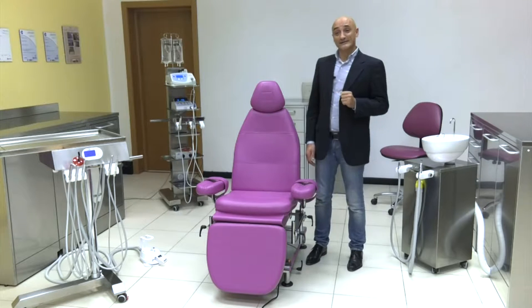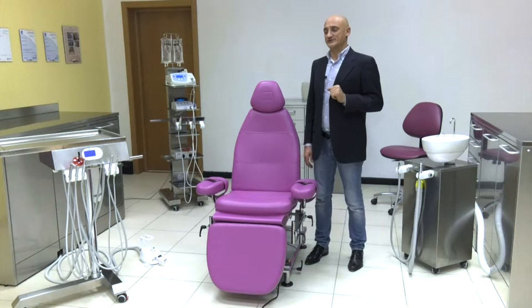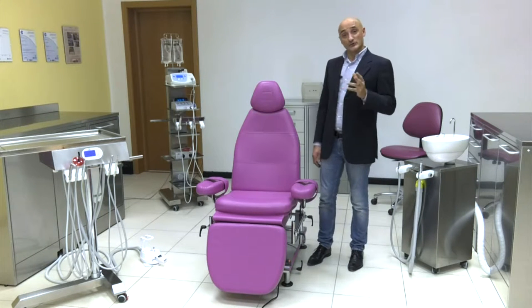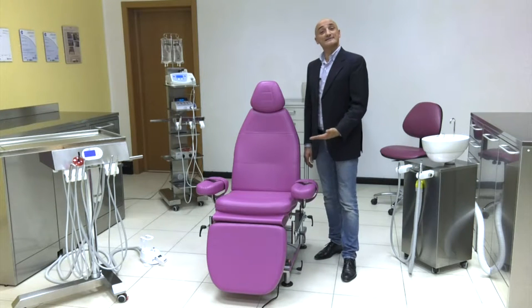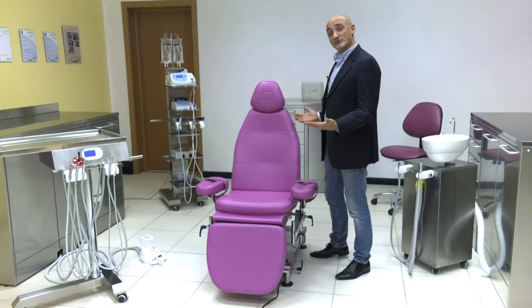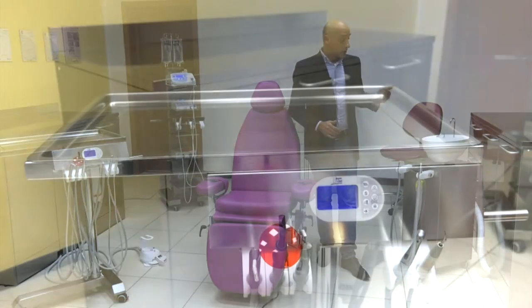In these years, especially thanks to contact with dentists and our retailers, and taking into account that we are builders, we were frequently asked to arrange operating theatres in surgery. Why? Because a dental unit has limitations in performing all the functions that a maxillofacial surgeon needs. Standard dental chairs are driven by two motors only, their maximum height is 80 cm, are not perfectly flat when in horizontal position, and the water unit and the ductal quiver limit access to the working area.